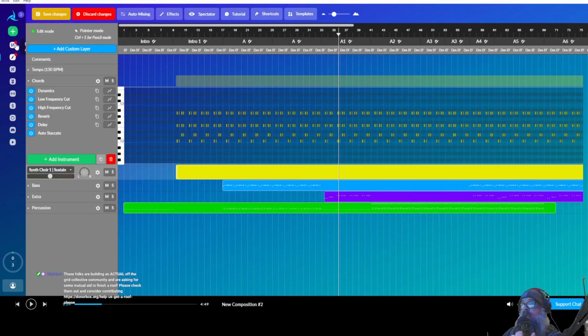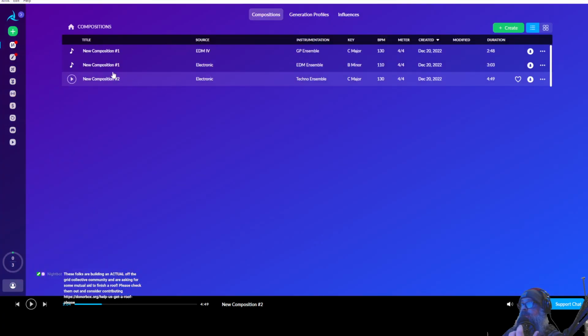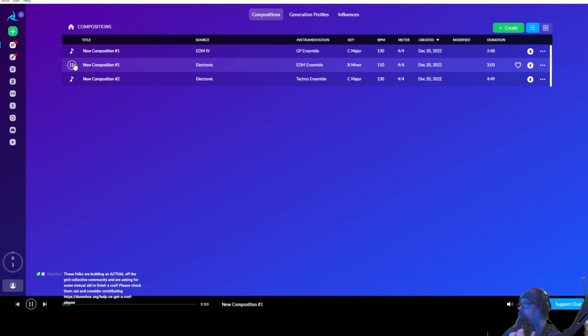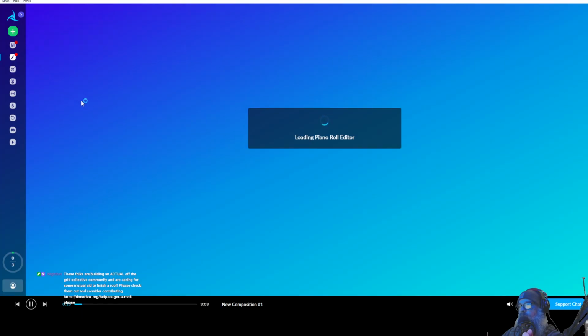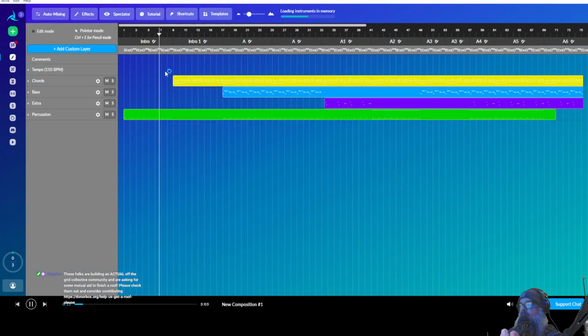But the fact that the AI can do it and come up with these different pieces of music that I could use for background music or an intro to stream, any of that kind of thing.